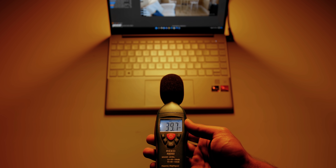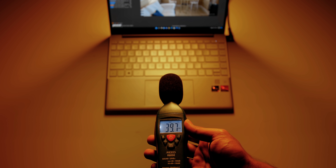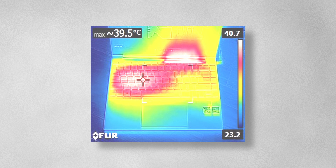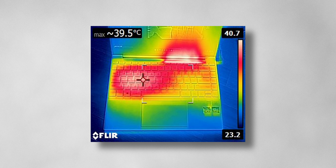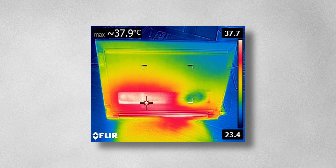You can hear the Aero's fans if it's chugging through an intensive rendering or something else, but it doesn't get noisy or annoying at all. Surface temperatures are really good too. There weren't any uncomfortable hotspots on the keyboard area, and your hands are saved from the exhaust heat since all the air is blown towards the back of the screen. Even the underside stayed almost cool to the touch, other than a small area near the vents.